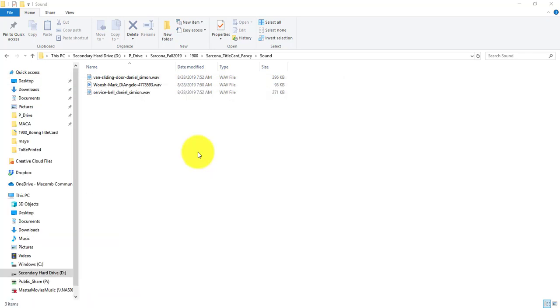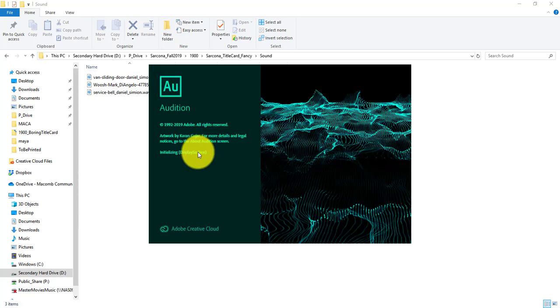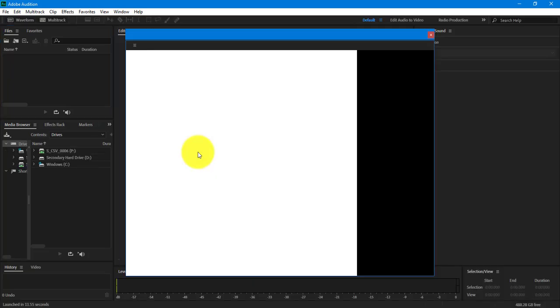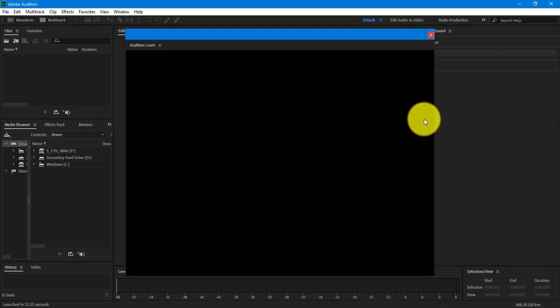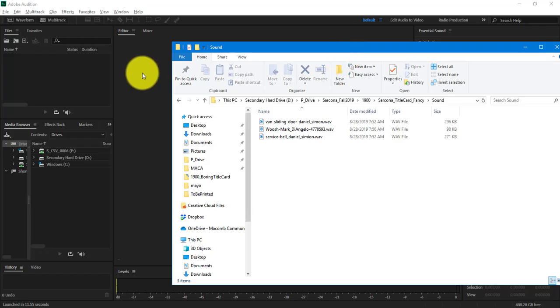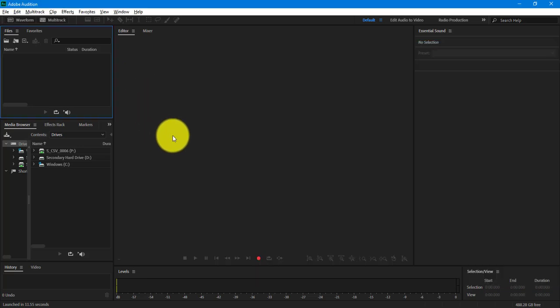Then I'm going to use another program called Audition. If you have the Adobe Cloud, that software is free with it, so you can use this piece of software. If you're simply cutting a piece, you can use After Effects. You can just go in there and say, I want this part of it, and use that. Typically, I like to process everything through Audition because it's a lot easier and I have a lot more control over it.